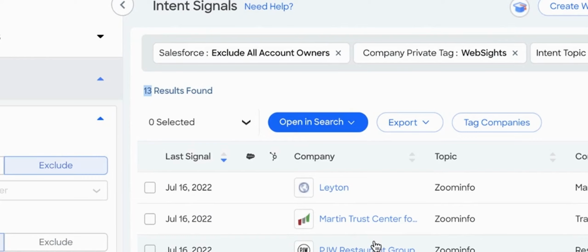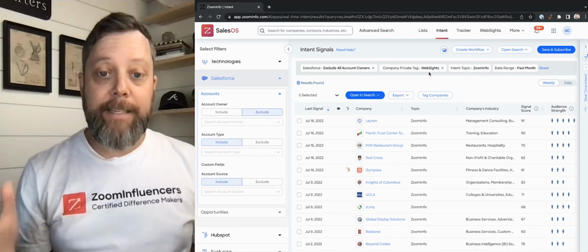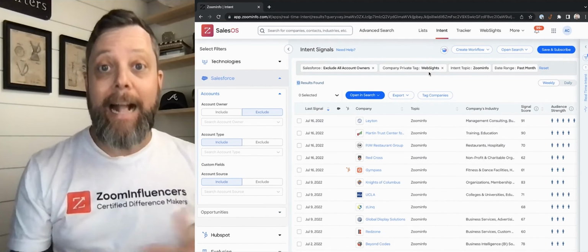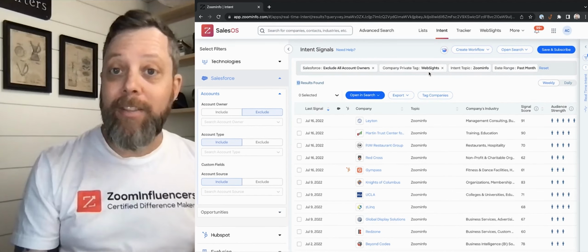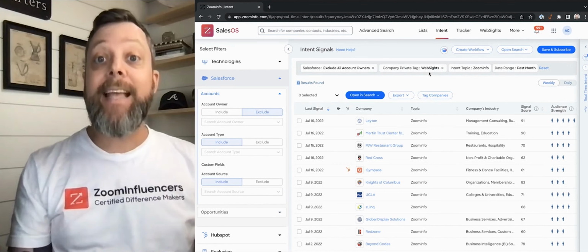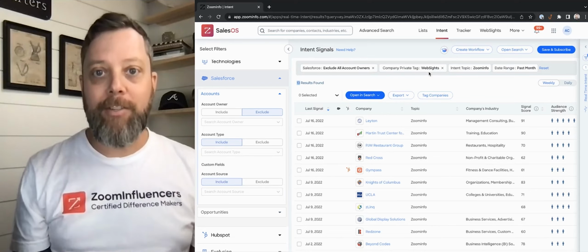I have 13 companies here that are doing general interest research on ZoomInfo, 13 companies that are also going to our website pricing page. This is huge for me. If I have a team of SDRs, I'm sending them this list with the buying committee for these companies. Right now, I want to get these folks into a demo with one of our AEs. You can do this too. Follow this same kind of methodology with websites and with intent and with tags, and you're going to create some really powerful motions using our platform.